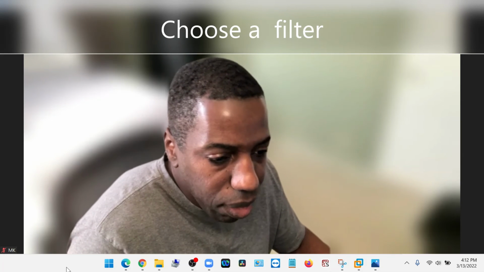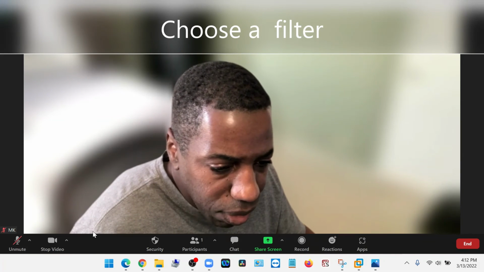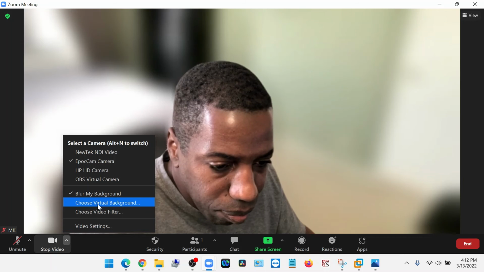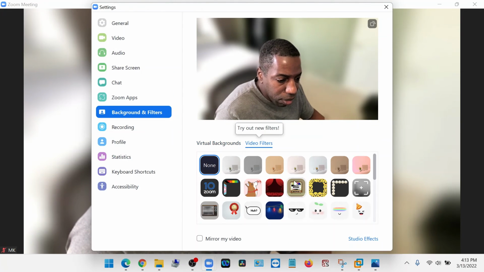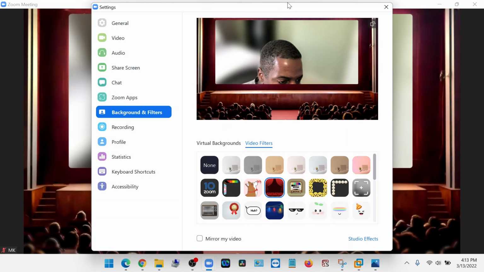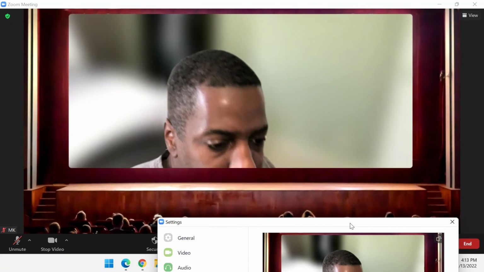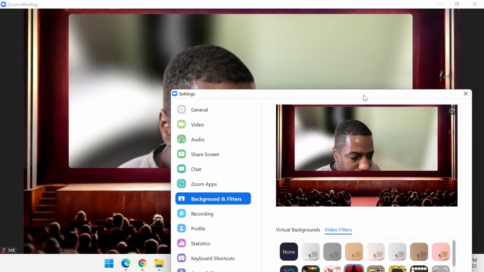In addition, I could choose filters and I'll show you how those work. So you go back in, choose virtual background, click on video filters, and you can switch between filters.